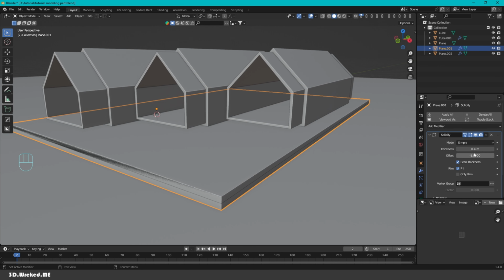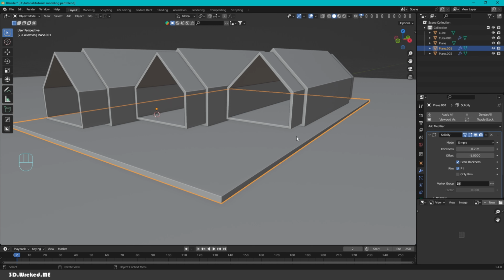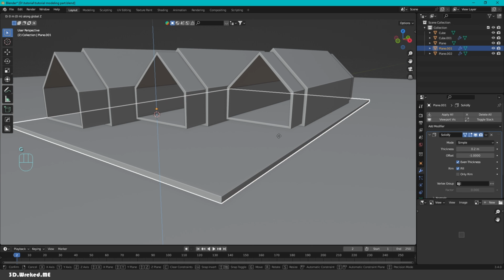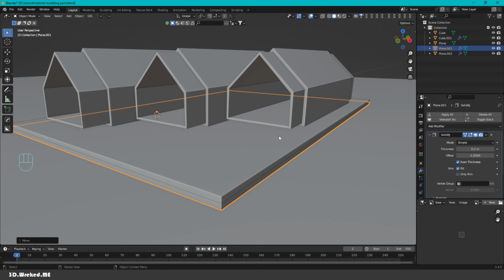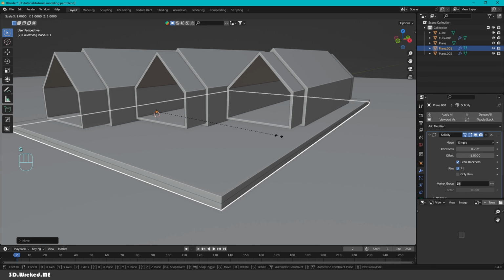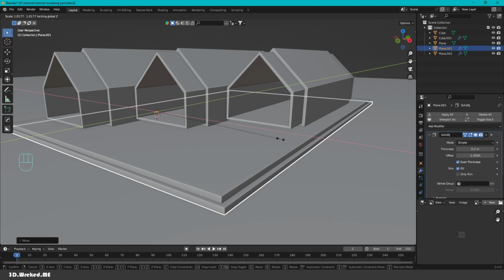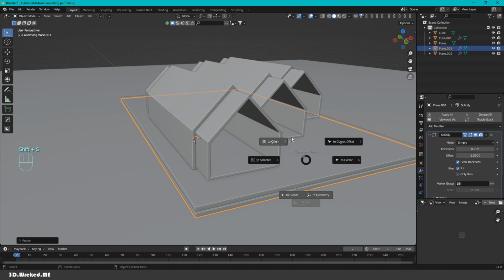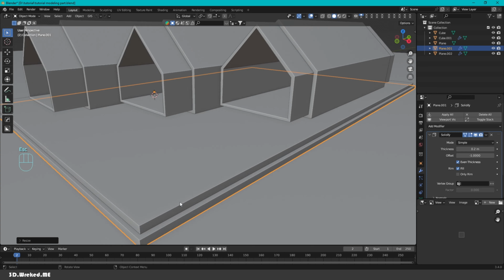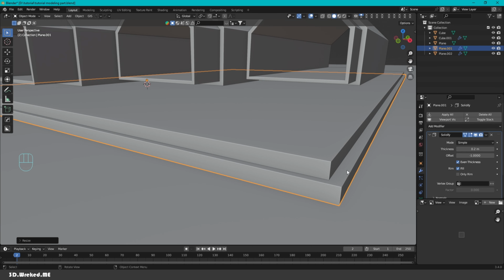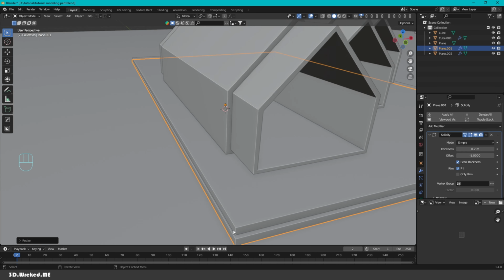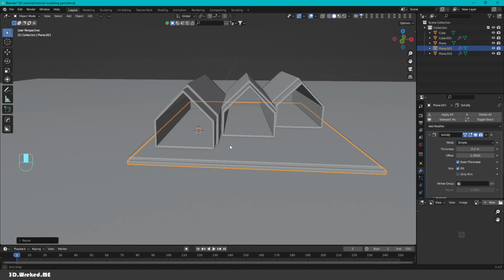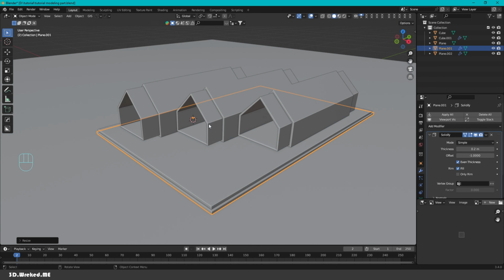Oh, sorry, let's take that one on the bottom, G Z 0.2 minus, scale, Shift Z, and make it a bit bigger. I think this should be fine. I don't like the fact that here it's scaled more than here, and this is because the origin is not center.